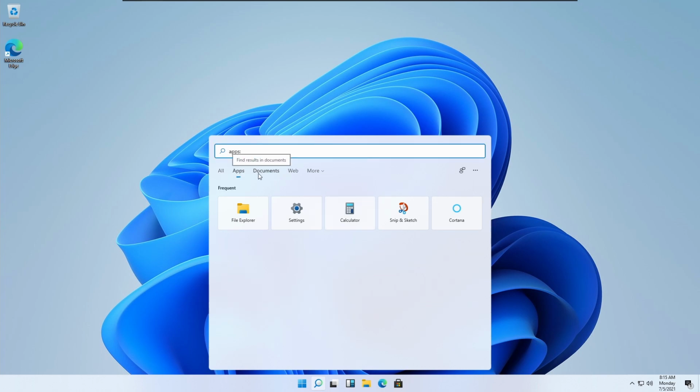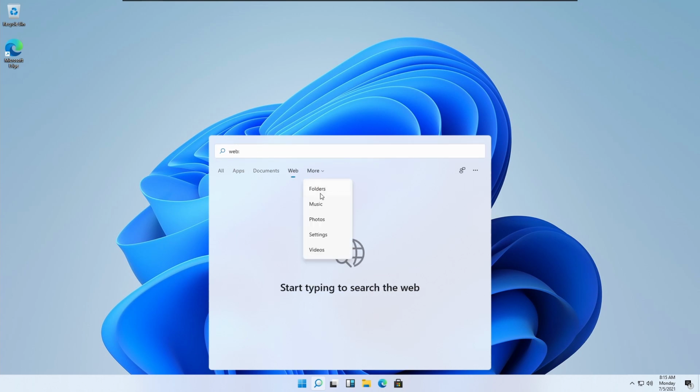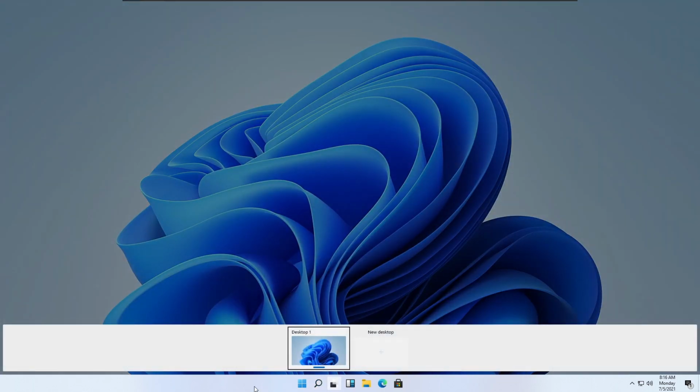Of course, it's going to give you the apps. You can look at everything, and it gives you your quick searches. You got your apps, and then you can just search documents or the web and a host of other things that you can search. Over here, you can give feedback to Microsoft, and there's some other options here. If you want to add a Microsoft account, that allows you to streamline your searches from computer to computer. You can add a work or school account. Once again, that has to do with adding a Microsoft 365 account. You can change your search settings and your indexing options. Once again, we'll go through all this in more detail later.